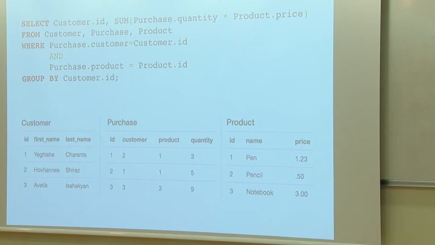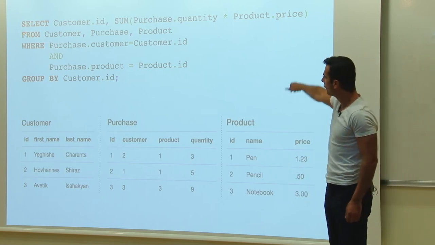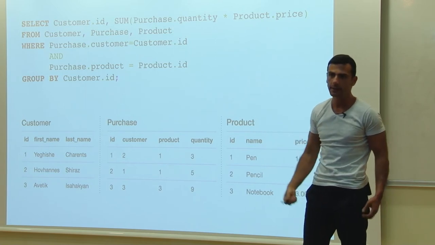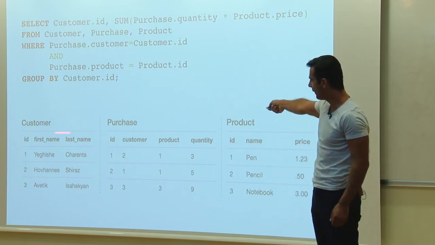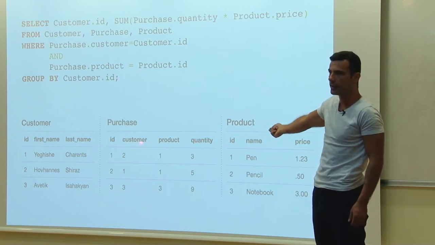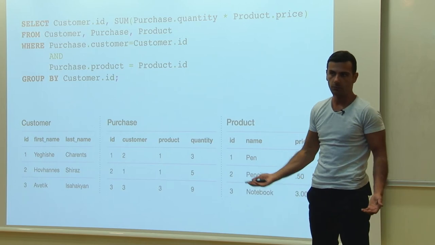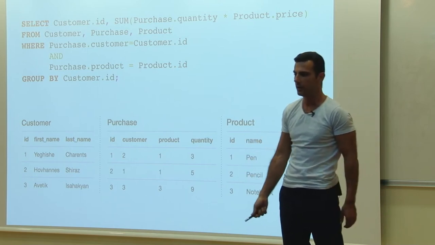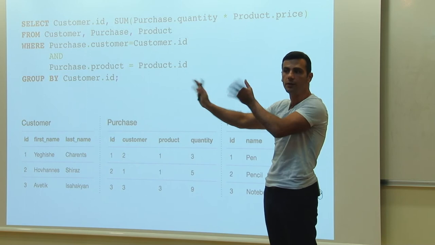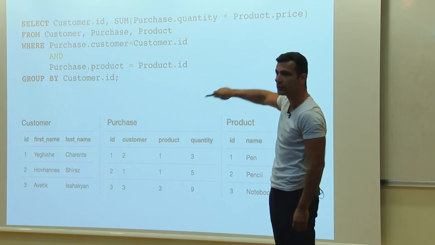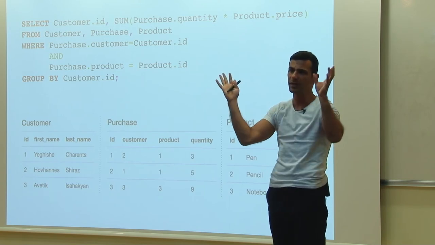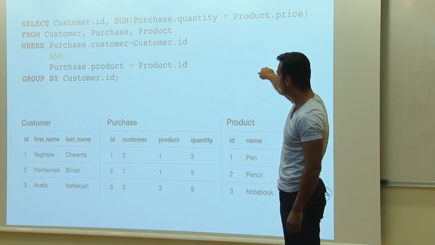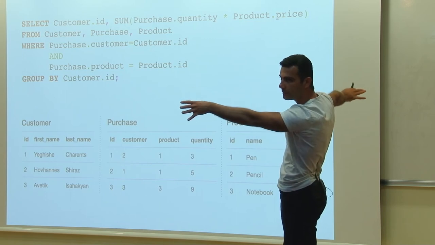Okay, so first let's focus on the from clause. The from clause says the tables that we are interested in. Why? Well, a database can have lots of tables. Yes, we have these three, but you could have lots of other tables. You can have tables about your employees, for example. You could have tables about, I don't know, meat products, cashiers, how much each employee makes. You can have lots of other tables, right? Information that is not relevant to the question that we're asking. So what we do is we limit the query to say, I only care about these tables. So the from clause says, only use these three tables, forget about the other tables.